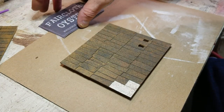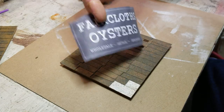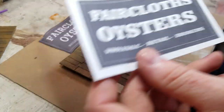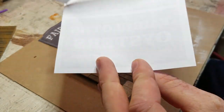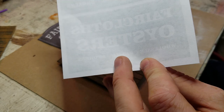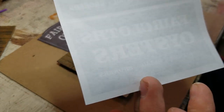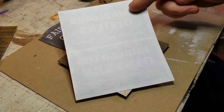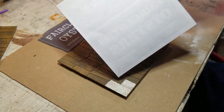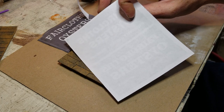Okay, so tonight we are working on a sign for Faircloth Oyster Plant. This started out as a sign printed on regular computer paper, came with the kit. It's pretty thick. You can see here, I'm holding it up close so you can see through it, but you can see here, it's not sanded, just straight paper. And this is how I see a lot of people put signs on buildings.